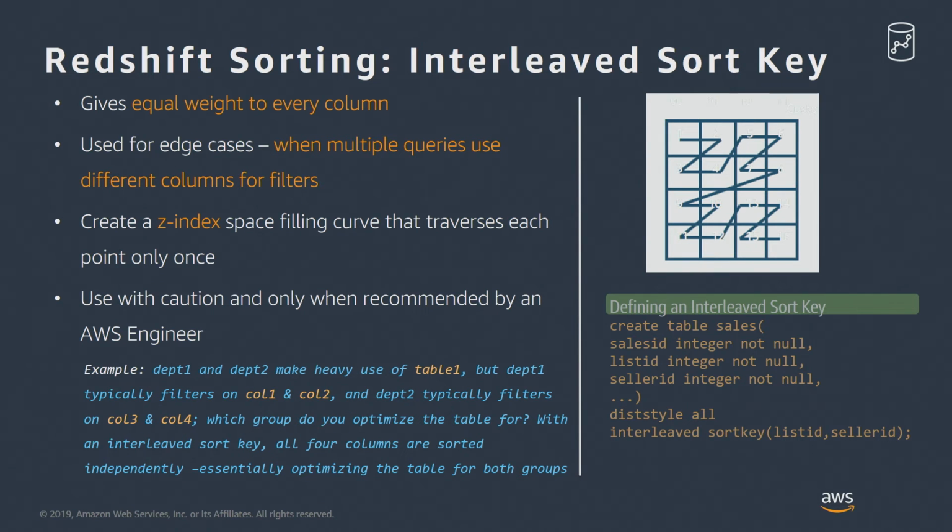When you are creating a sort key, you are defining the sort keys, and you mention it as interleaved sort keys, then Redshift gives equal weight to all columns, whatever you have chosen as sort keys. So irrespective of whether one particular column is used or not, still you are going to take the advantage of sort keys.